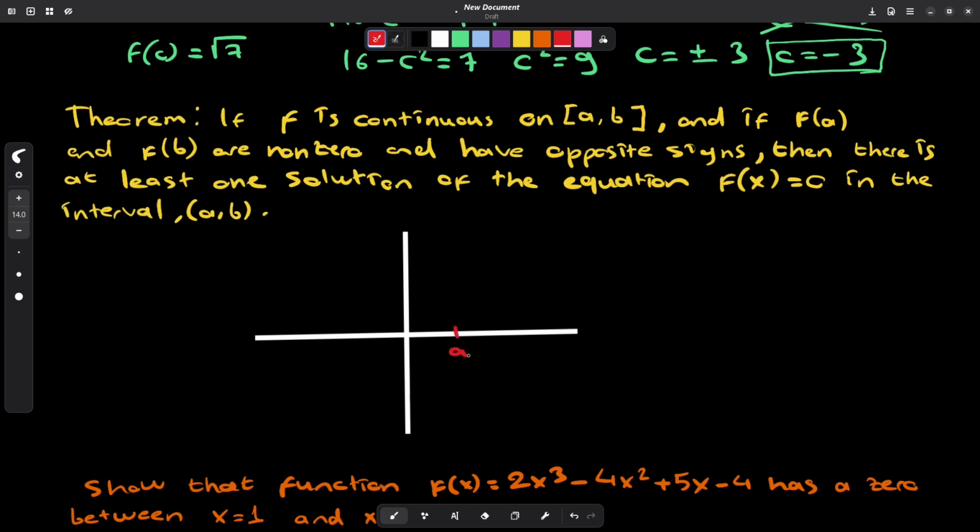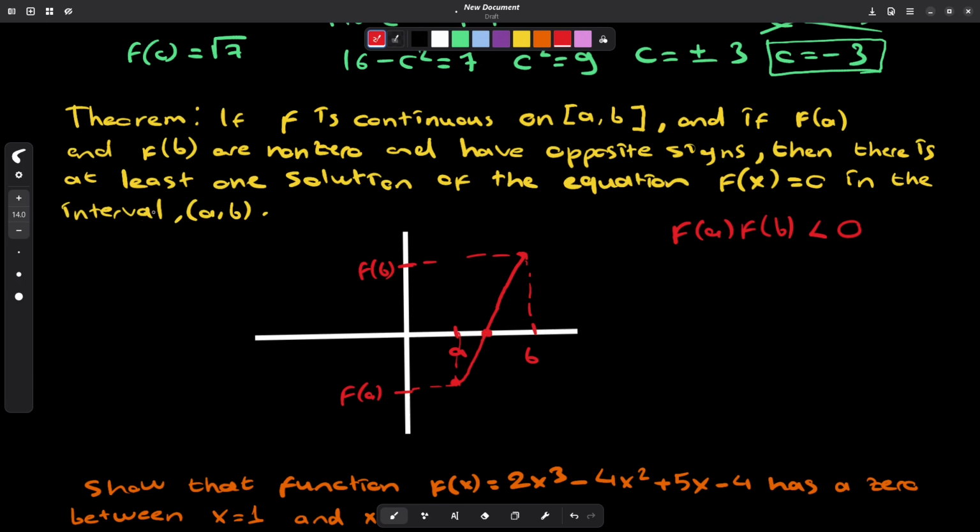If f is continuous on [a, b], again, these function values are non-zero and have opposite signs. So if I multiply f(a) and f(b), it will be less than 0, right? And since these are non-zero, this cannot be equal to 0. There's at least one solution. Why? Let's say my f(a) is here and f(b) is here. Since these have opposite signs and f is continuous, to go from here to there I should draw this line without removing my hand from the paper. I'm not removing the pen, so it can be something like this. So this is telling me that there is a solution, there is a root here.